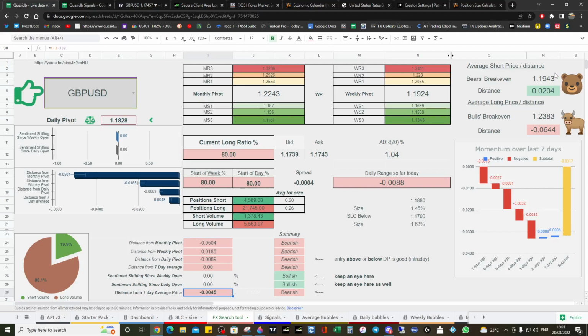However, the one thing I have noted is the bears break even. They're making a lot of dough. They're up 204 pips on their bearish bets. So that's something that I would be slightly wary of, because usually the retail guys shouldn't be making money. They should be at a loss. These guys are making a good amount of money, 204 pips. Normally they take profit early and they cut the winners. So this is unusual, and that's something I would pay attention to.